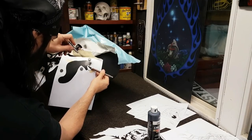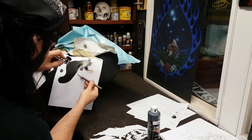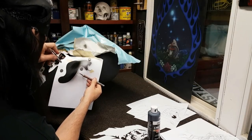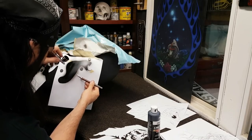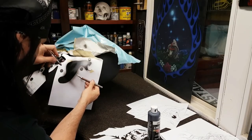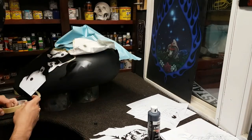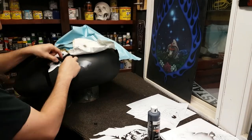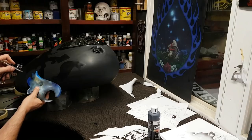As you see me going forward, I use my exacto knife — sometimes the magnets just aren't enough to hold down the stencil, so I'll use my exacto knife just to kind of hold it. You can use your fingers if you want, but personally I hate getting paint all over my fingers. You saw that little black line I sprayed there — that was so I didn't put any black past that line. I didn't want a stencil line on that body that doesn't exist, so I let that trail out into nothing.